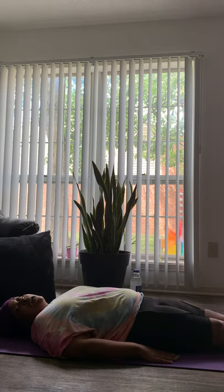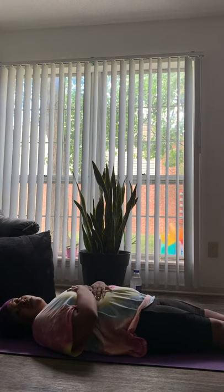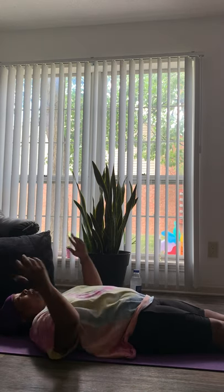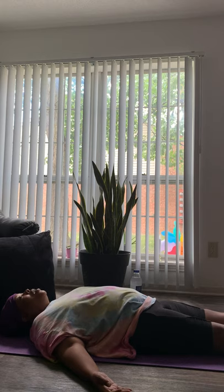We will do Savasana. Get you a blanket if you would like to cover yourself. This is the place where we allow our bodies to rest, like corpse pose. So you may take your arms, press them to the side, let them fall out. Let your legs and your feet fall out. Close your eyes.